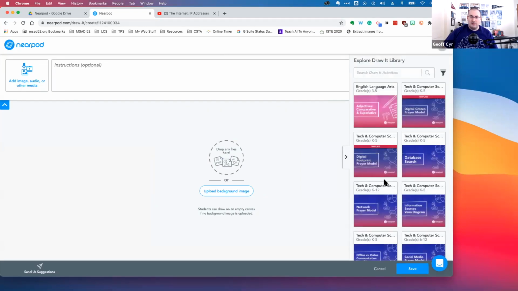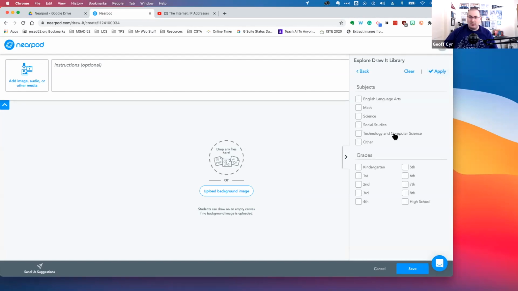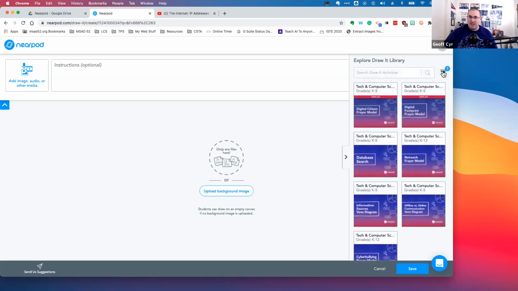Or if I pull this tab out, you can explore from their Draw It library. So I'm going to look for, is it second grade I wanted to look for? Might have been. Yeah, that's it.